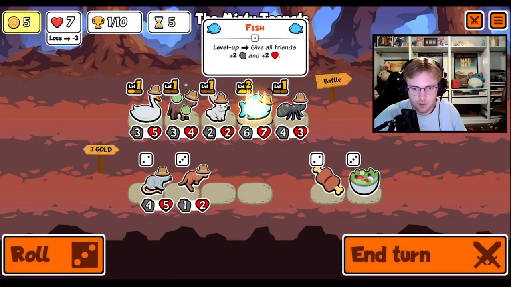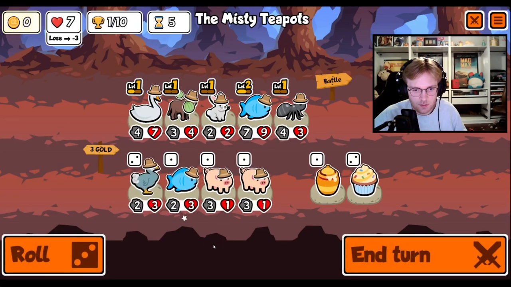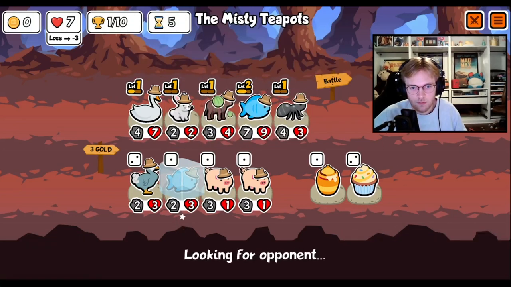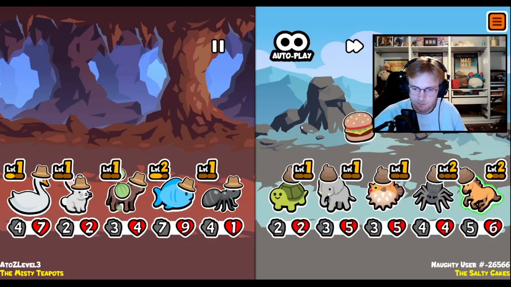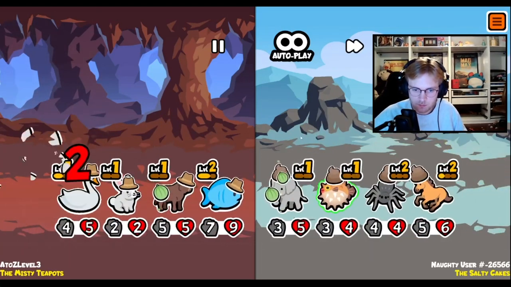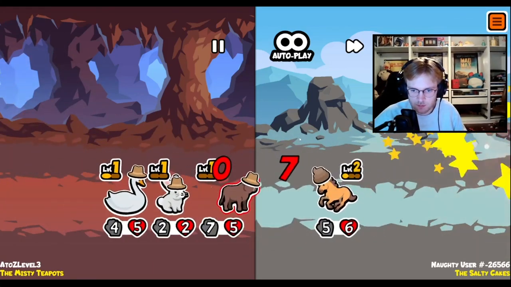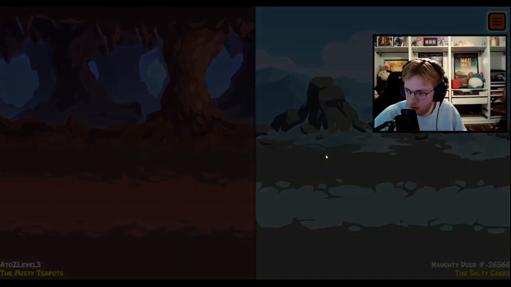Okay, swan, fish. I like salad when you have a rabbit. Salad's pretty strong. Okay, there's the level 3. What would we like to do? We'd like to pill the ant in front of the ox. And then we'd like to level up the ox and the swan probably. I would say so. Okay, this is a solid blowfish. We're okay. He got two turtles and we still draw.